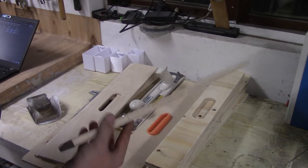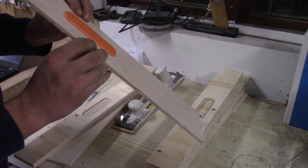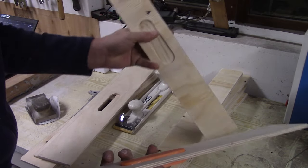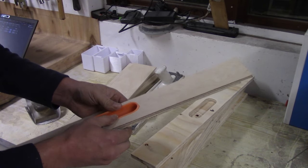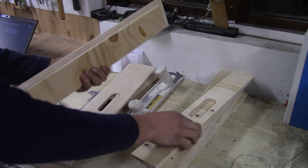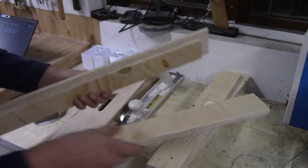When everything is done on the CNC machine, this is what I ended up with. And here you have this handle, and as you can see, it sticks out. And that one, depending on the size, you can see that I cut this just slightly below, and that one will fit just like that inside. And you can see at the bottom I have this edge, and the reason for that is because the bottom part will fit exactly like that.